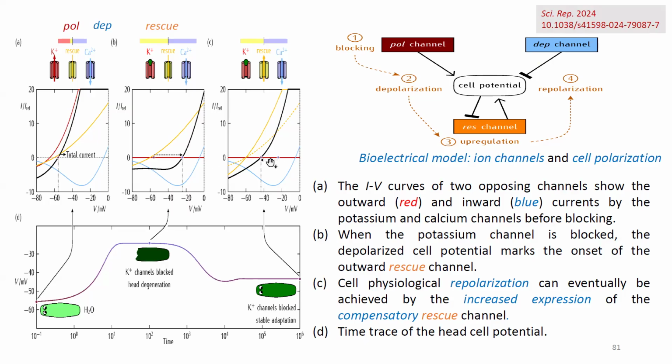In this model, maybe barium is not common to planaria in the usual environment, but the planaria has a long evolutionary history, and in this evolutionary history, it should be able to face depolarizations regardless of this depolarization being established by barium or by another blocking agent. So we assume that in principle some additional protein, in this case a compensatory rescue channel protein, is upregulated by the depolarization.